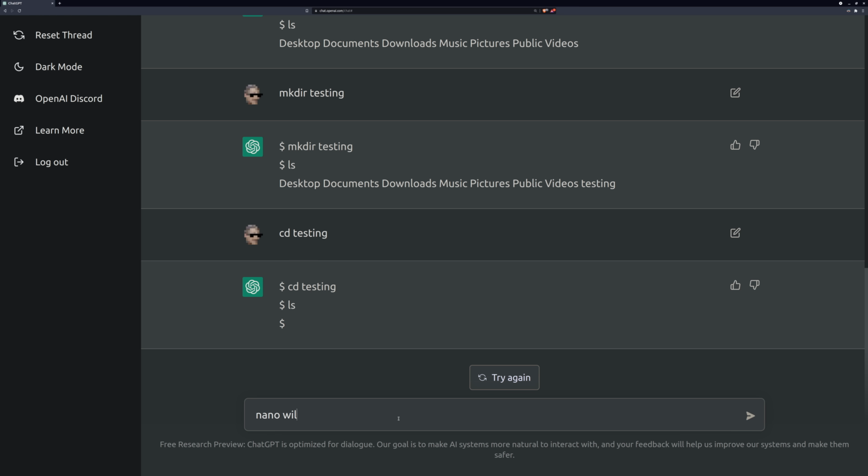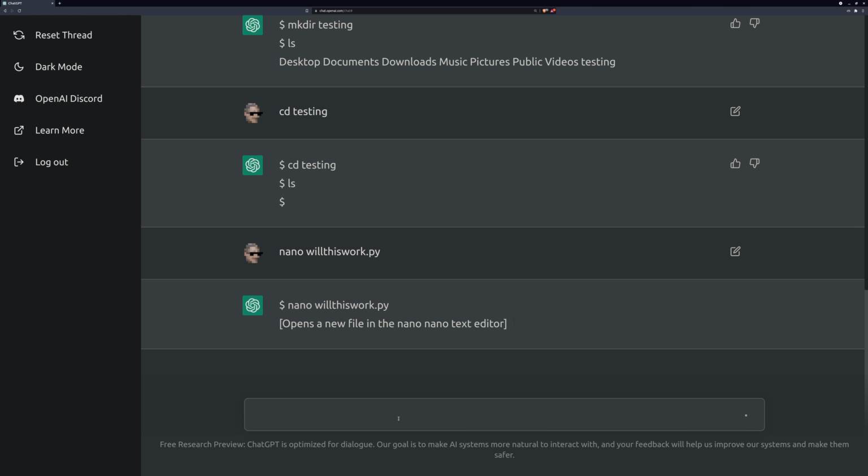The next logical step would be, obviously, to create a Python script. To create a script, we have to edit that script, and I'm honestly not really sure how this is going to work, so I just nano a made-up file name, which would normally create that file and edit it at the same time, essentially, and we see what happens. ChatGPT takes the lead here with how it'll work and just kind of notifies me that it understands this new file is opened in Nano. At this point, I've got goosebumps because now we are darn close.